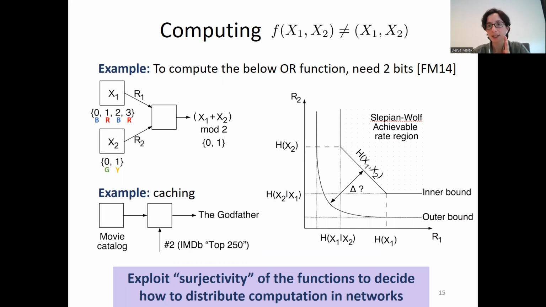Because given that they know the function, I don't mean the output, but if they are instructed the function at the destination, they can classify the source in a way that tells which source subsets yield the same output and which source subsets should be distinguished from each other. For this simple example, we know that 0 and 2 at source 1 will yield the same outcome, because when we consider modulo 2, 2 will be the same as 0. Similarly, 1 and 3 will be in the same equivalence class.